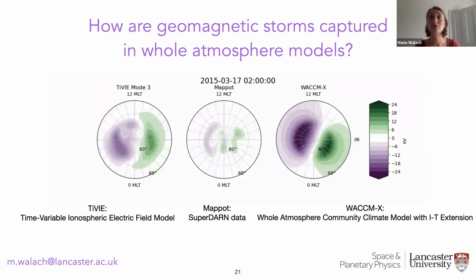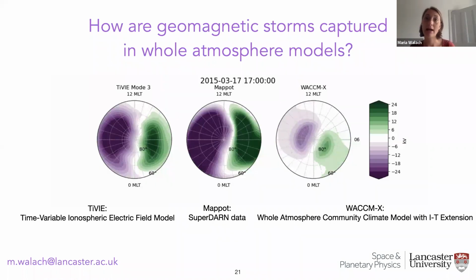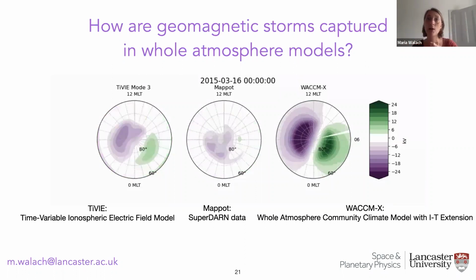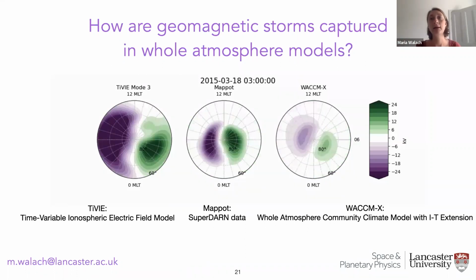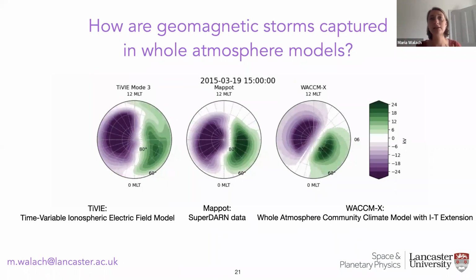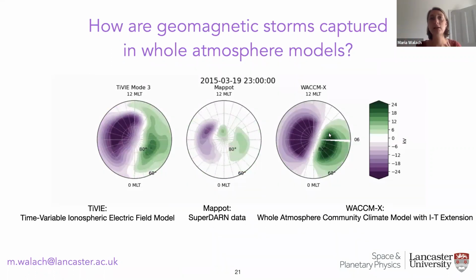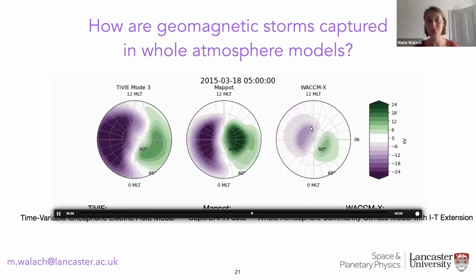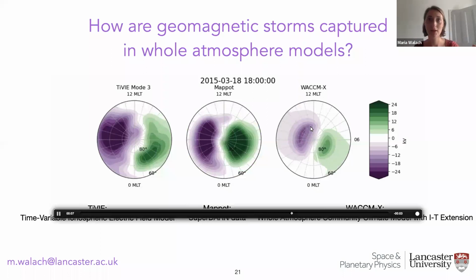But at high latitudes, things get more complicated because we have this two-cell convection pattern, or largely two-cell convection pattern, which is more dynamic and changing with different conditions. And that's what you see here, because this is the storm time interval that I've picked. You can see it expands and gets stronger, but it does so during the recovery phase of the storm, not during the main phase of the storm.